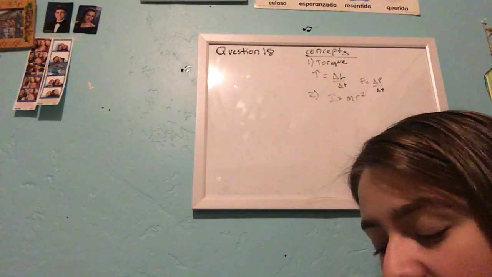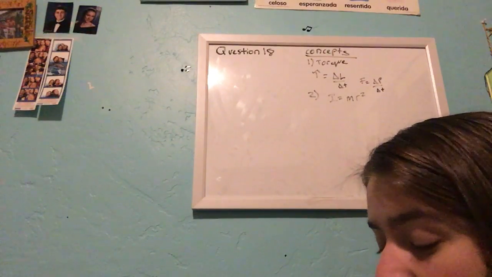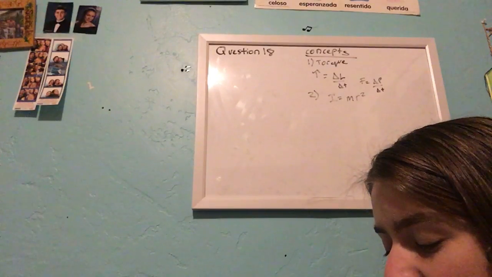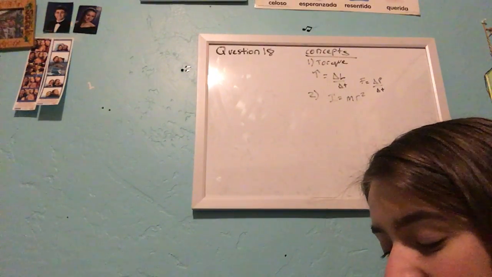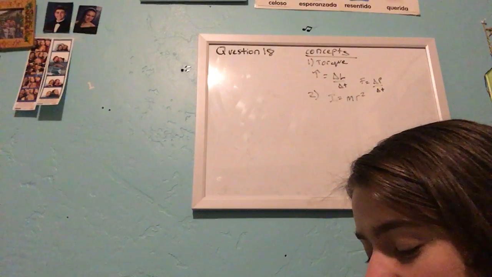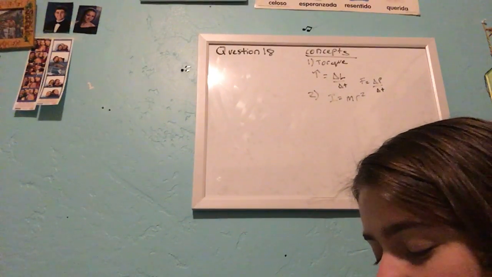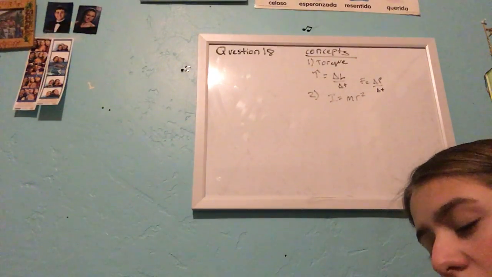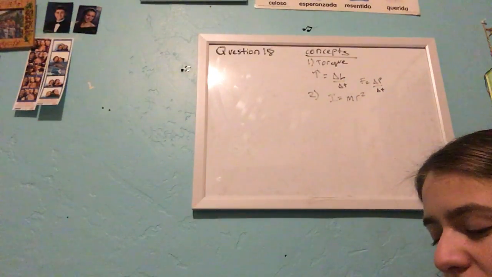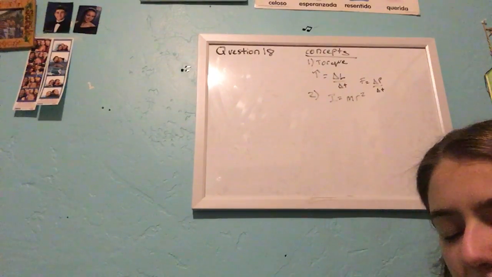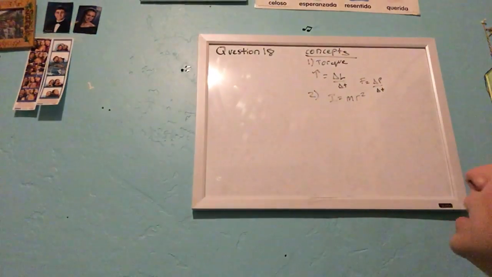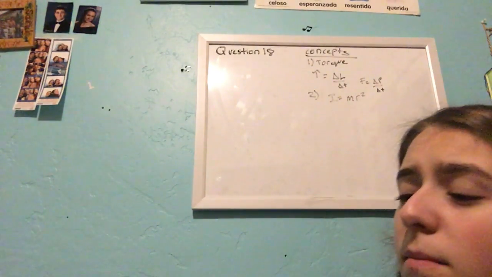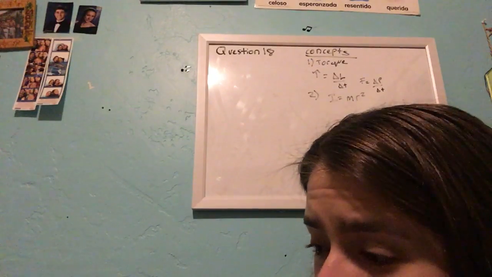So now I'm going to read question 18. The interval of time change in t is the elapsed time from the moment of first contact between the two disks until they are spinning at the same angular velocity. Which of the following expressions gives the magnitude of the average torque that the first disk exerts on the second disk? Basically, it is looking for the amount of torque, so the amount of change in angular momentum.